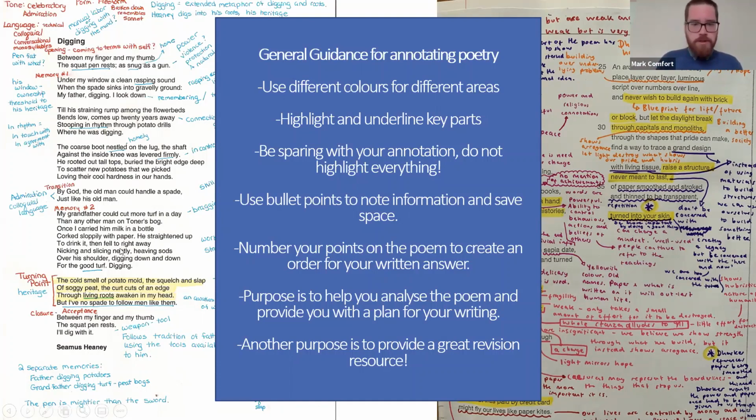Okay, so key things there are that you want to make sure your annotation is not messy, that you just use bullet points, and that you number your points for when you're writing your essay. Do not write in full sentences, and do not cover the entire page, as it won't be helpful to you.